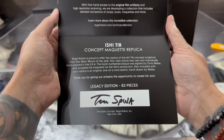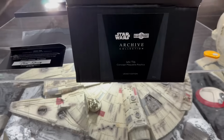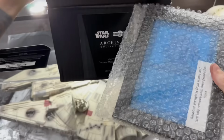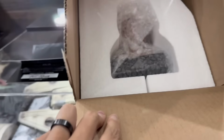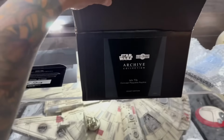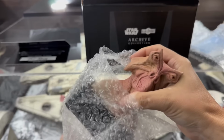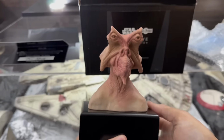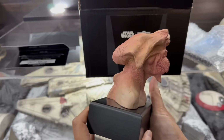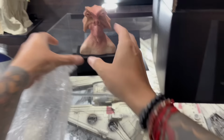And of course, just like all the other pieces, Regal Robot went into the Lucasfilm archives and digitally scanned the original maquette that's in the archives. This one specifically was made by Chris Wallace, who also made Rees. Which is kind of cool because, as you can see in a little bit, they're in a lot of scenes together, and obviously it's the same sculptor.